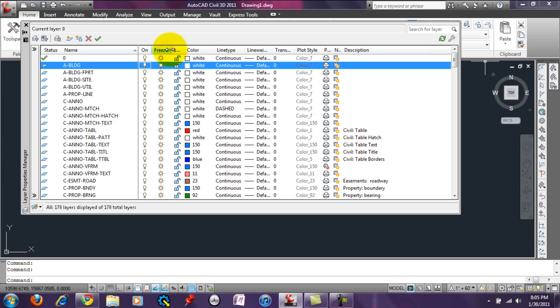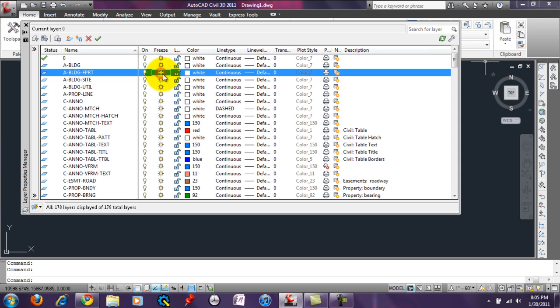Then you also have, in this column, where you can freeze or thaw layers. So you freeze it, and it creates a little snowflake, or you thaw it, and it creates a little sunshine. Now, the difference between these two really is very minimal. Let's say this layer is turned off and it's frozen, and I draw things on that layer.